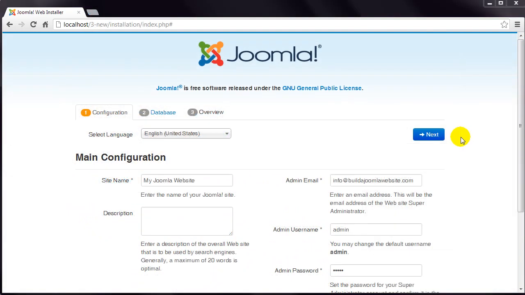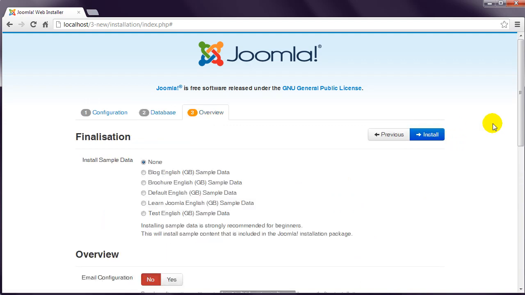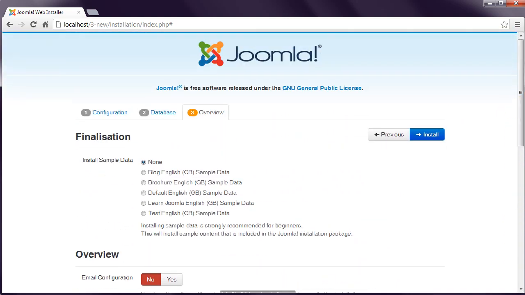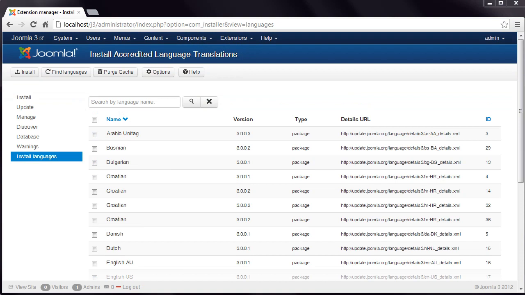The installer has received a major overhaul in both look and function. The PostgreSQL database is now supported, which means there are now 3 database options, as Microsoft SQL Server support was added in version 2.5. Language packages can now be installed via Administrator, although technically this feature was introduced in 2.5.7.